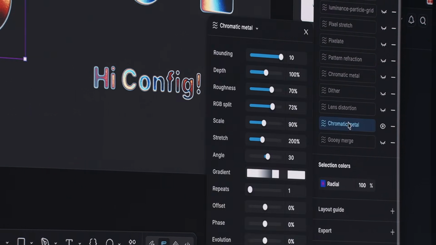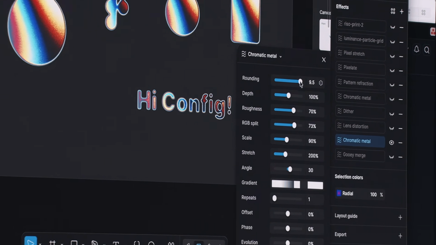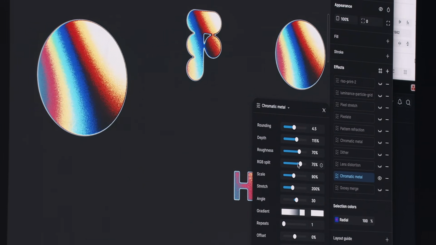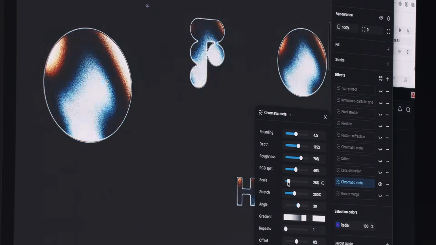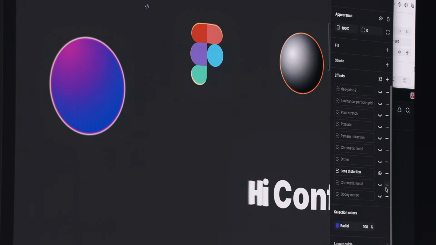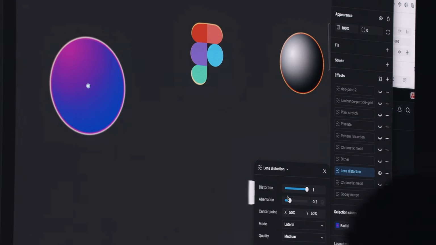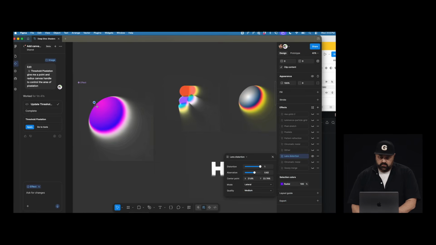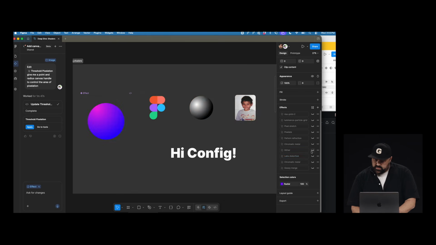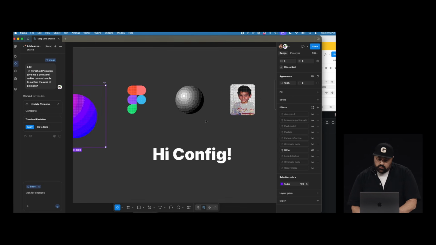This one's fun, chromatic metal, and we can see here, coming in, we can change things like the depth of it, the RGB split, so we can chrome out that logo, be cool like all the designer kids. Lens distort, this was the one I showed at the keynote. Yep, obsessed. But this one, I want to kind of zoom out a little bit because it's so fun. You can see this effect working here. Dither, made by me, is like an old school 8-bit pixelization that you can see the way it works on this subject.